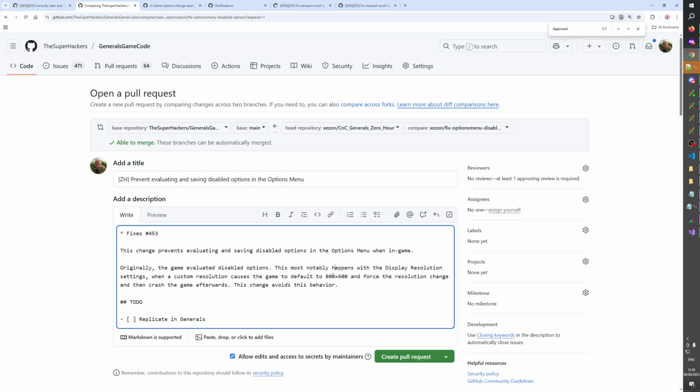This most notably happened with display resolution settings when a custom resolution caused the game to default its resolution to 800 by 600 and then crash the game afterwards.